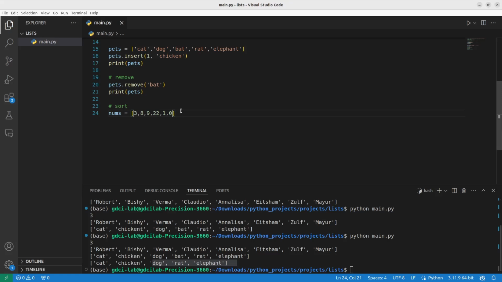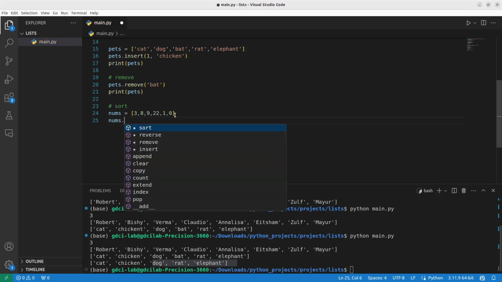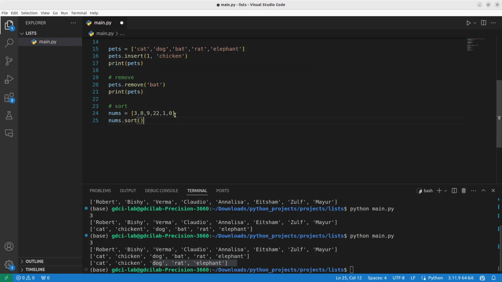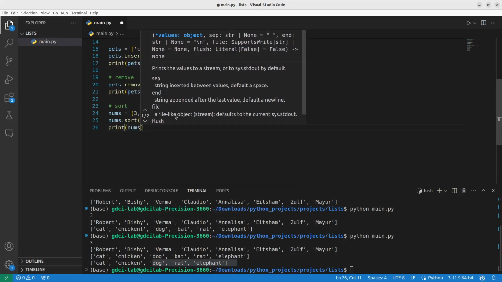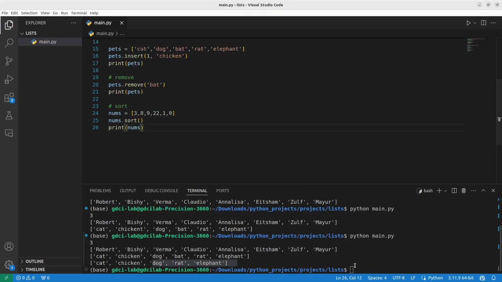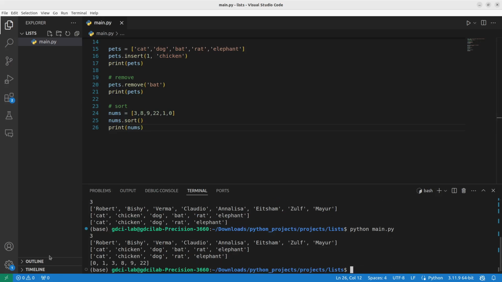And we want to sort it in ascending order. So how do we sort? We just call nums.sort. Simple. And if we print nums again, we have our list of numbers sorted.